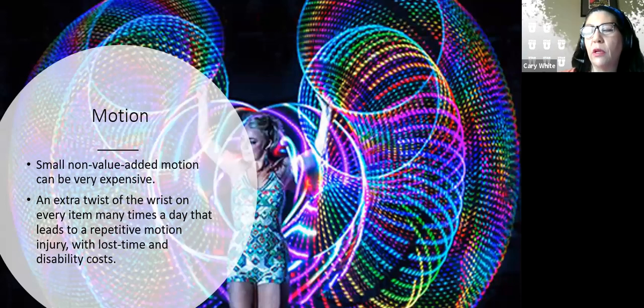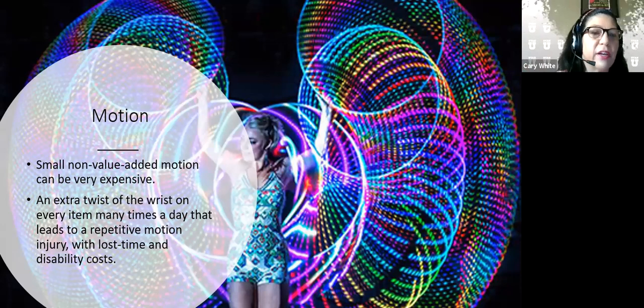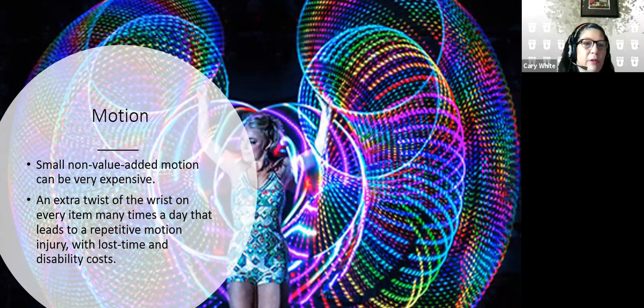Let's move on to motion. And again, motion's an important one because it's a lot of different things. Think of a manufacturing situation where people are moving their hands back and forth, or they're reaching and pulling and stretching, that kind of repetitive motion. We definitely want to reduce that as much as possible. Think even in terms of ergonomics, the way you sit at your desk. Is your motion correct? Because that can create issues. Think of how you're twisting, how you're moving, ergonomically as you sit.